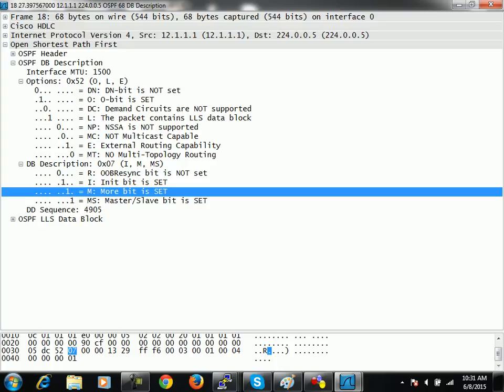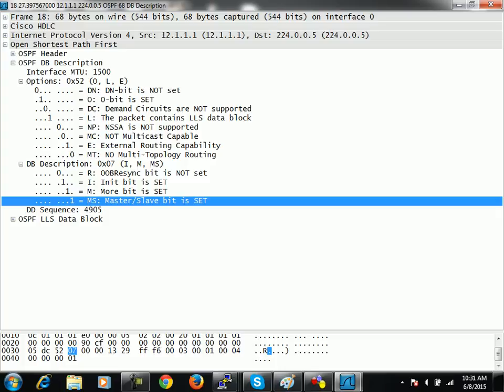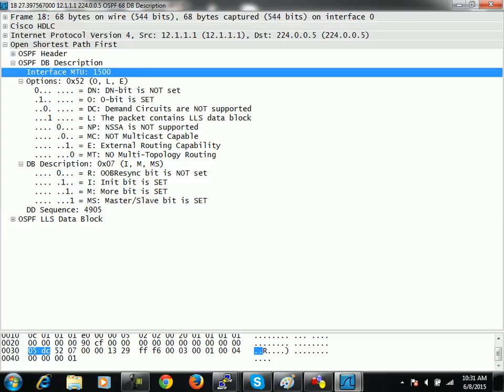This is not the last DB packet. Then the MS bit is saying that I am master. If the MS bit is 1, it means it is saying that I am master, because both of them will specify that they are master. Are you getting my point or not? Yes. So this DB packet is generated by, tell me, R1, and the MTU information is also contained in this DB packet.